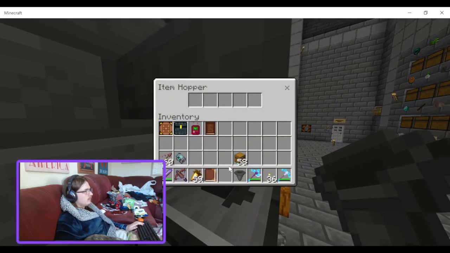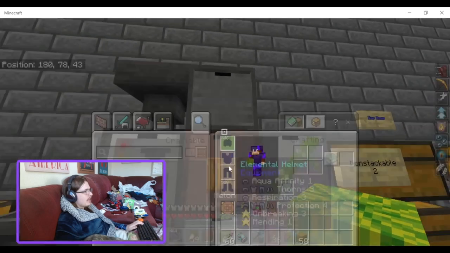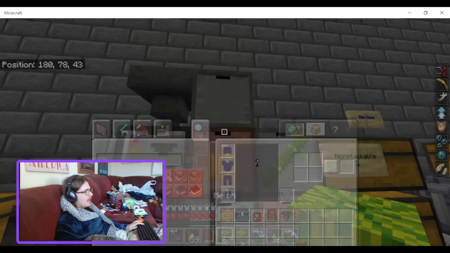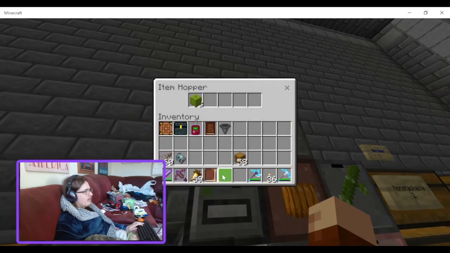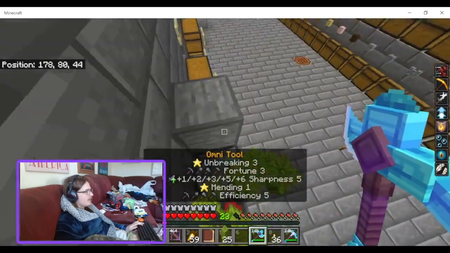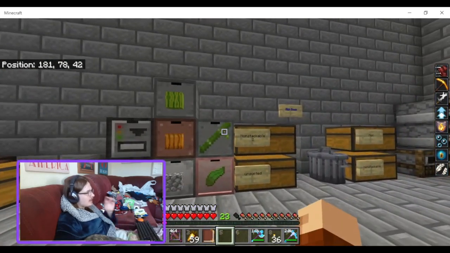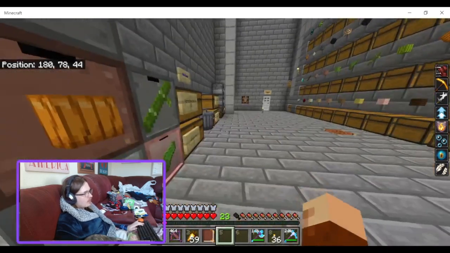Now, I kind of get why you wouldn't want the player to just be able to hopper straight into the storage drawer itself. But not being able to hopper into the storage controller, I think is definitely a big downside, because it makes this a lot more restrictive in how you can sort things.